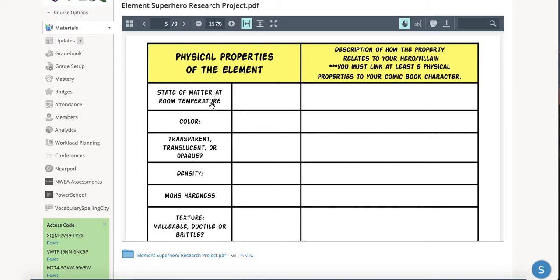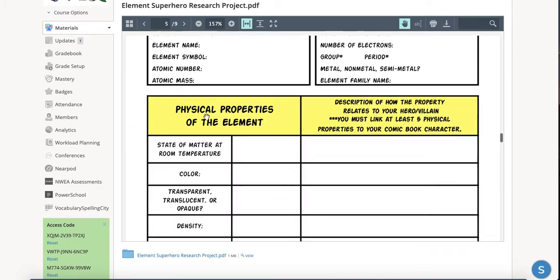Or is it like talc, which is a number 1 on the Mohs hardness scale? It breaks super easy. And diamonds are a 10. So that gives you a scale. And you should be able to find out Mohs hardness. It will be a number, and you should be able to find that in the links that you go to in these different websites up here.